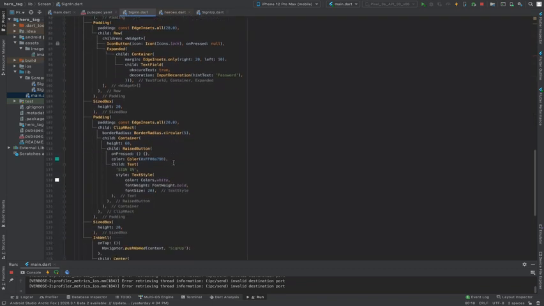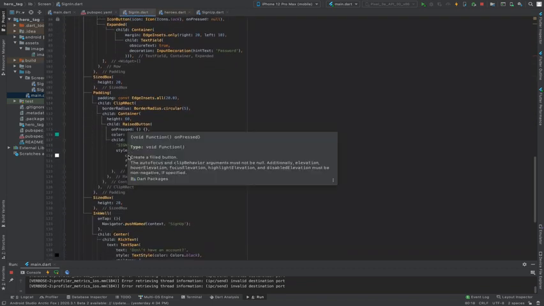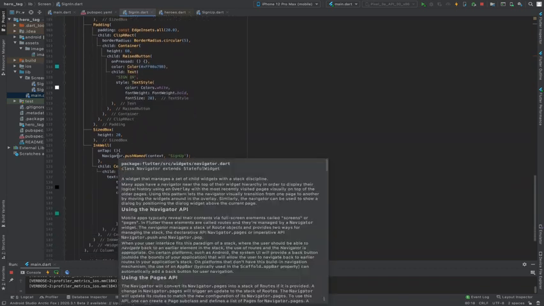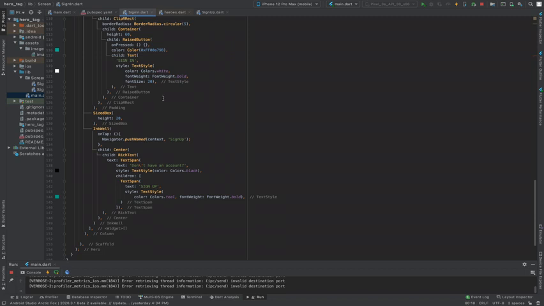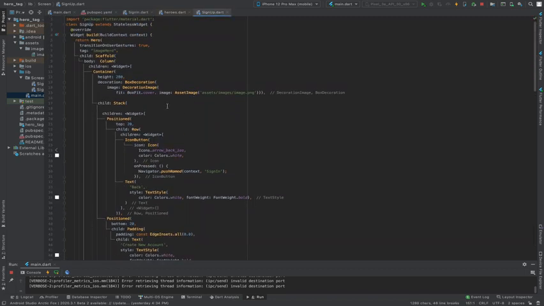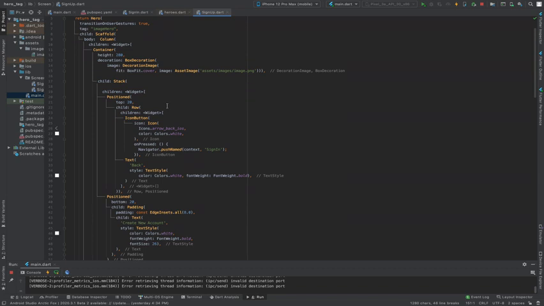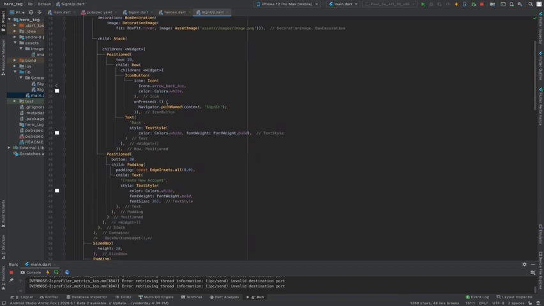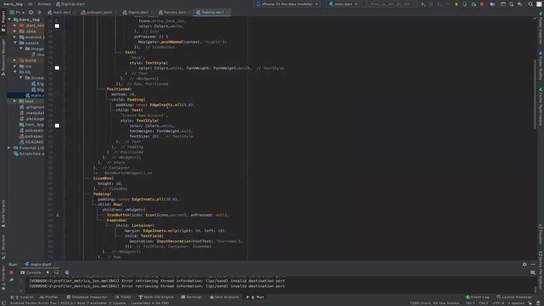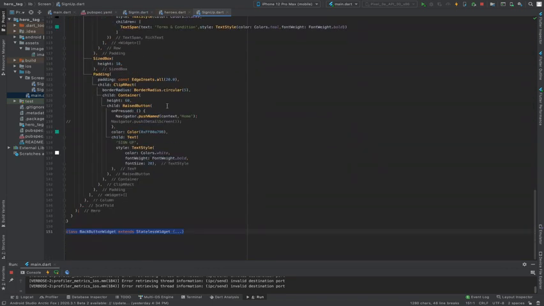After that we have the sign in button, which navigates to the sign up page. So we moved on to the sign up page. It also contains a similar type of text, but there is a little bit of difference. The difference is that here we use a back button.